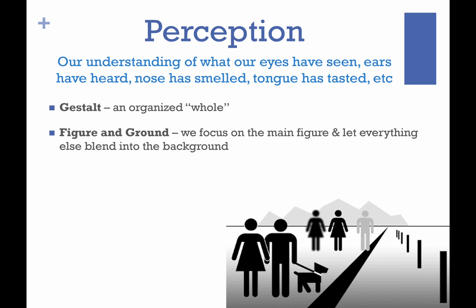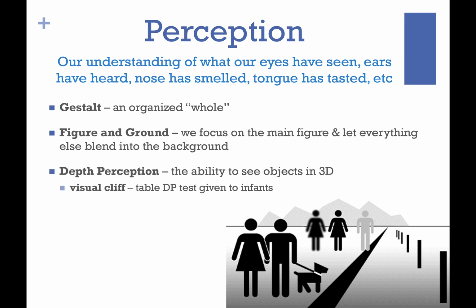There's figure ground and foreground. So we have figures in the background, figures in the foreground, and figures against the backdrop of the background. Depth perception, again, that's a binocular cue that you get from both eye signals. You can make a dimension and depth from the shape of items and how far away they are from you based on binocular cues from each eye.